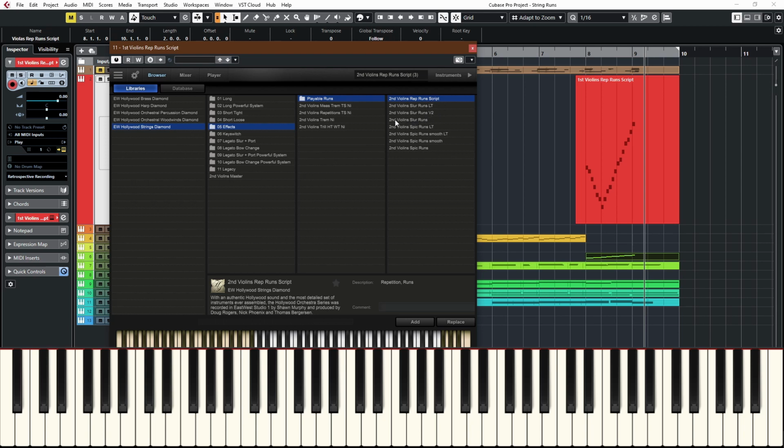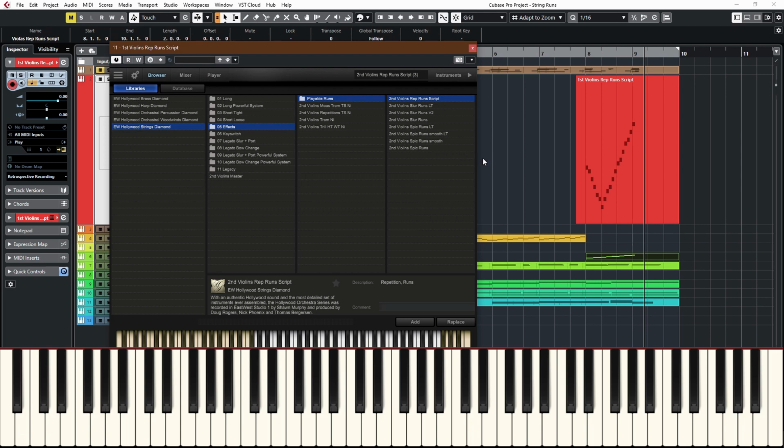I found that basically the second violin slur runs is probably the best one here because all the other ones, they have scripting problems, especially when you use the faders. There's inconsistencies in the samples. They cut off suddenly. And when you run the expression up and down, it just gets all kinds of artifacts. So this is unfinished and it's not good. And it's definitely not clear what they're using. But I would say don't worry about it. Use the first violins most of the time.